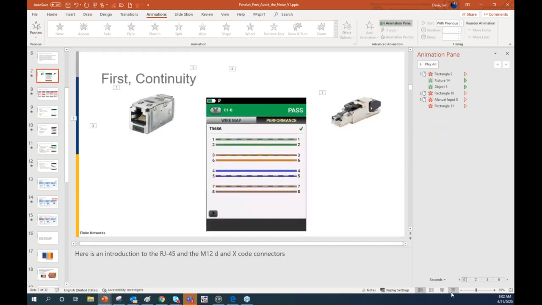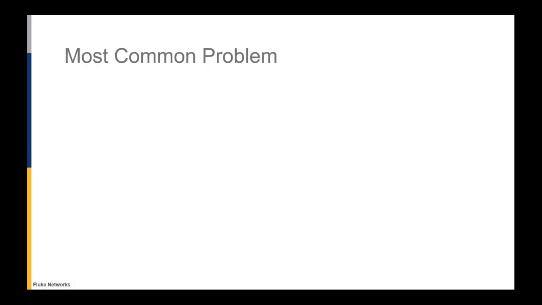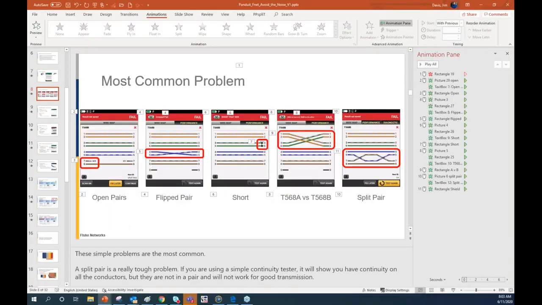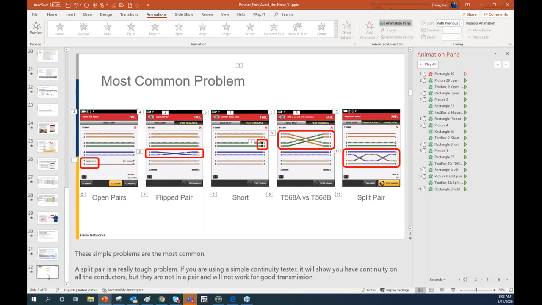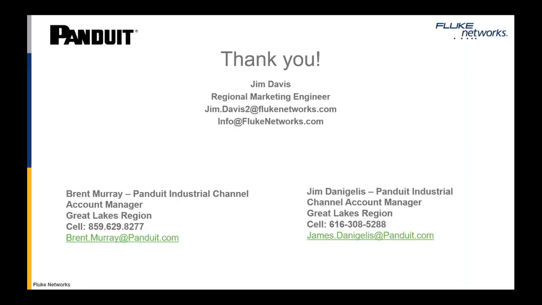Okay, thank you, Mike. Our next question here: can I test TCL with my older DTX tester? Let me run with that one real quick. Unfortunately, in the past, older testers were not able to run the TCL tests. In the DTX or even the DSP 4000 and DSP 2000 series testers, there wasn't an option for TCL testing. That's a feature in our newer DSX 5000 or DSX 8000 testers. Thanks for that question, Jane.